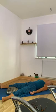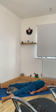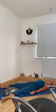So arms resting a little way away from the sides of the body, palms turned up towards the ceiling, fingers lightly curled. So lift the head if the neck allows, look down the centre of the body, and then you can rest the head back down on the mat. So this brings the head in alignment with the spine, tucks in the chin and lengthens the back of the neck. So just close the eyes if you haven't already done so. And then just a couple of nice steady breaths here.